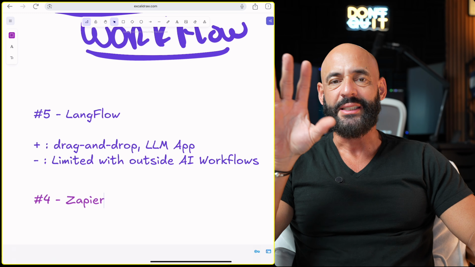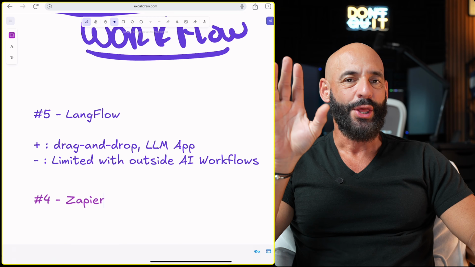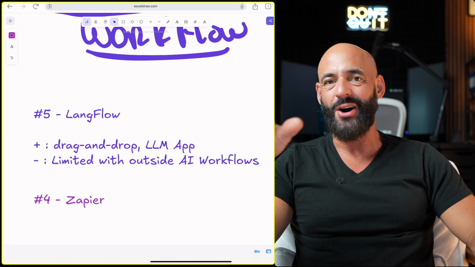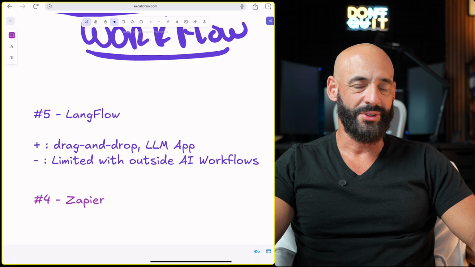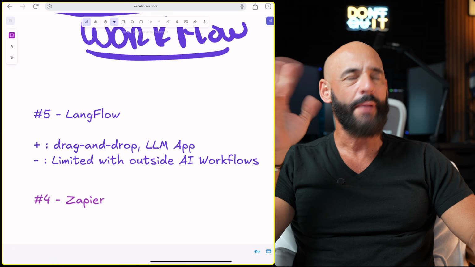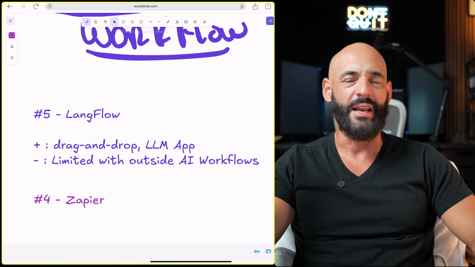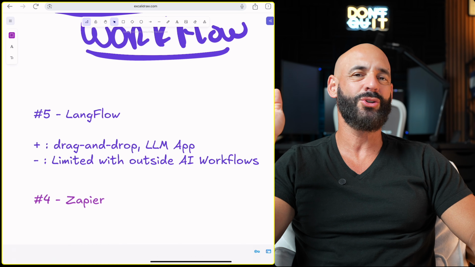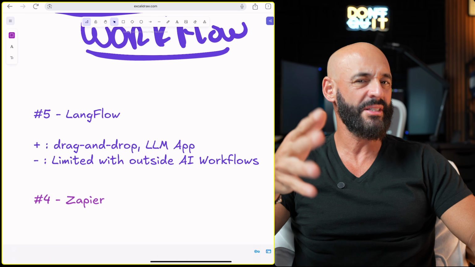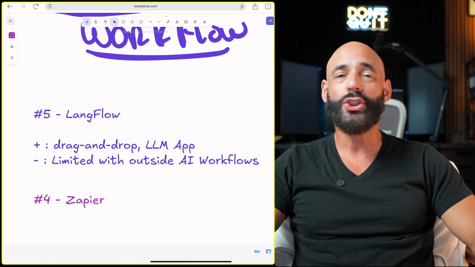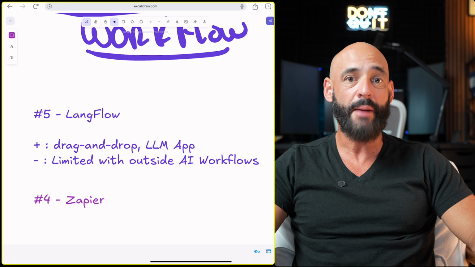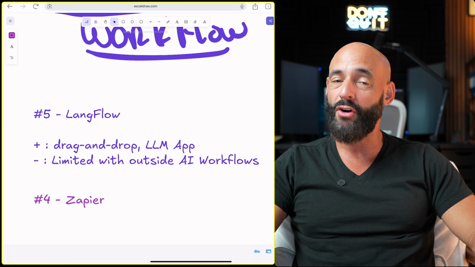First, Zapier is the pioneer of automation tools. I believe Zapier was first released in 2011. I've been using Zapier since 2016 or 17, something like that. I did so many great automations with Zapier. I love that platform.